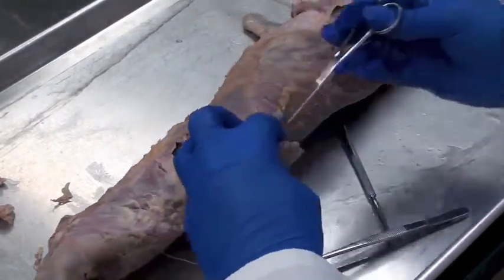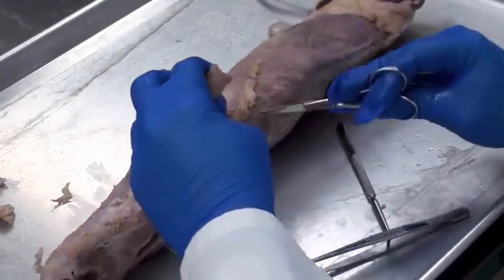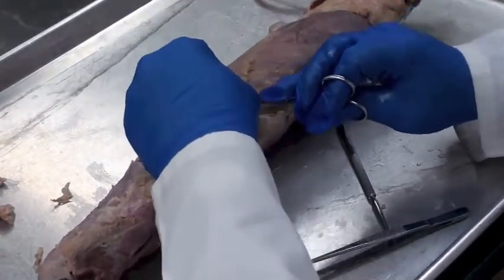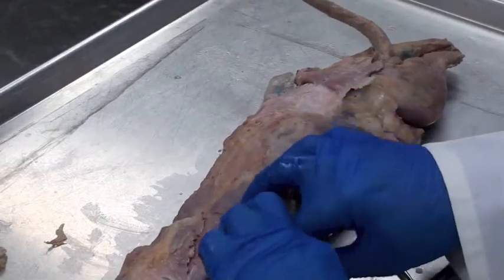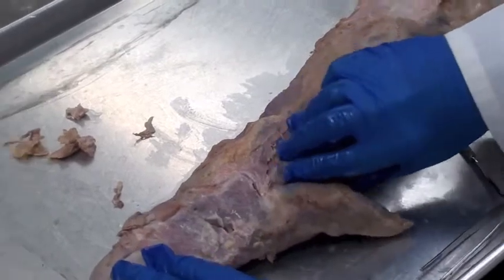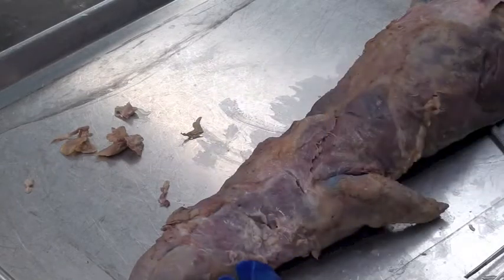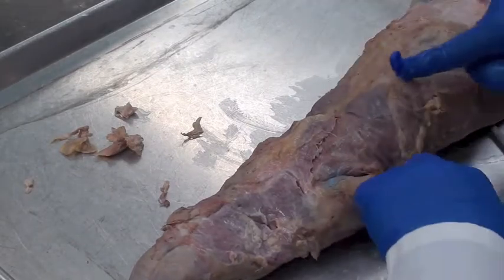One last muscle to work on today: the muscle in the mink's lower back — this whole big muscle right in here — and that is latissimus dorsi. The lateral border is marked by this layer of fat going along the side of the animal. Put the scissors in here and lift this off the underlying abdominal and intercostal muscles. When you contract this muscle, you can see the mink's arm pull back. That's what it does in our body as well — it pulls the arm backward; we say it extends the arm. So that's latissimus dorsi.